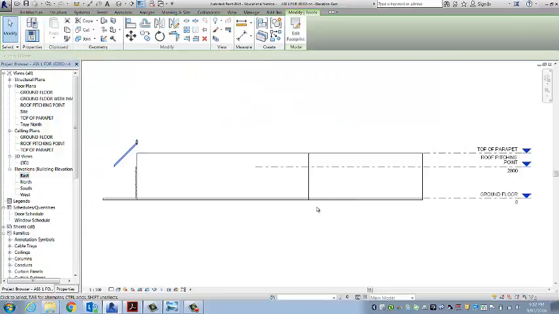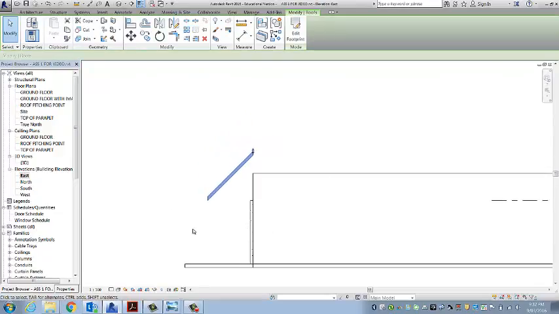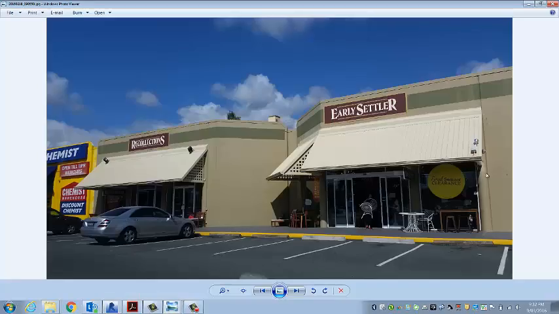And if I come back to an east elevation, okay, I should be able to move this down and hopefully make this look about right. Now we need to be able to work out what the height is. So if we pop back to this view, from here it actually looks like the underside of the awning is close to the top side of this door. Now this door is about 2400. You can see there's a woman standing here. That woman is probably, I don't know, 1600 high. So that would mean that 21 is sitting about there.